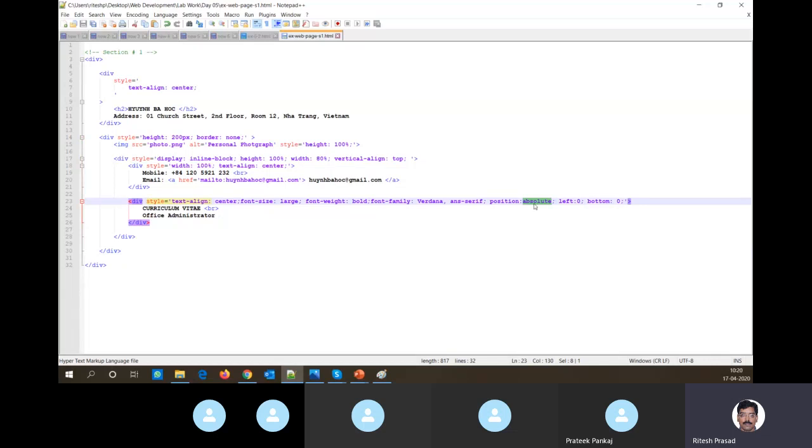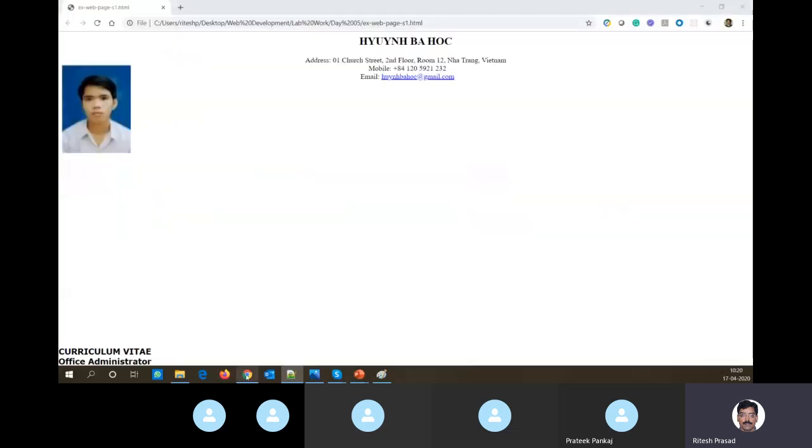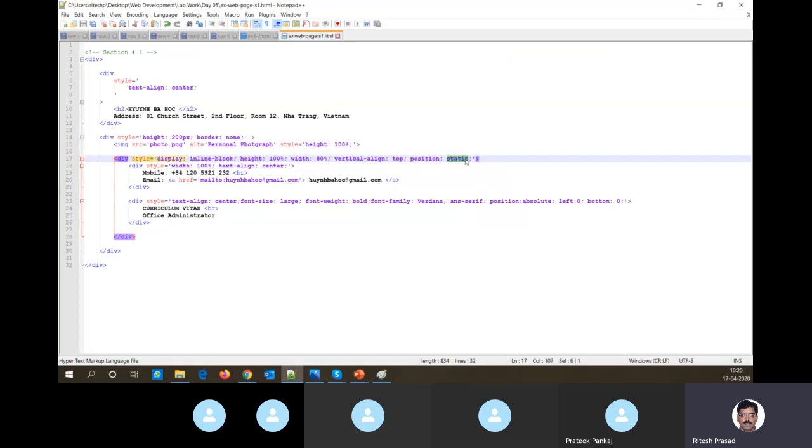No, but I don't want that. I want this to be positioned absolutely, but with this parent, and I want this absolute positioning calculation based on this parent's position. So let's specify some position for the parent. And if I say position static, will it make any difference? Static is the same as default, right? So let's see. Really not made any difference. So I will do what? I will say relative. And relative, you know, is always relative to its default position. And the default position is always 0, 0 with respect to its parent.